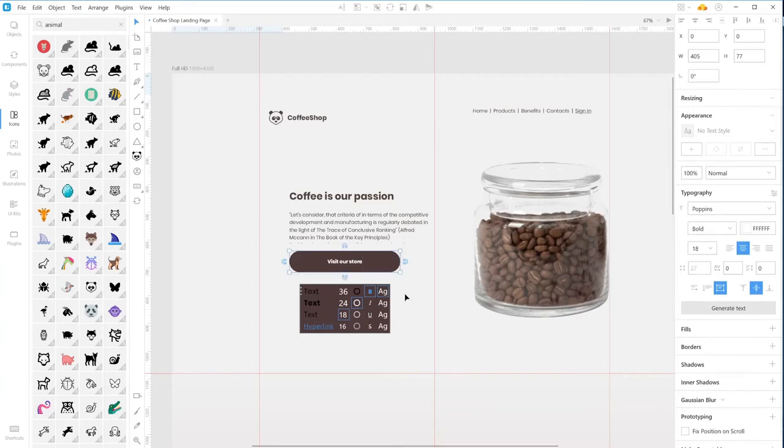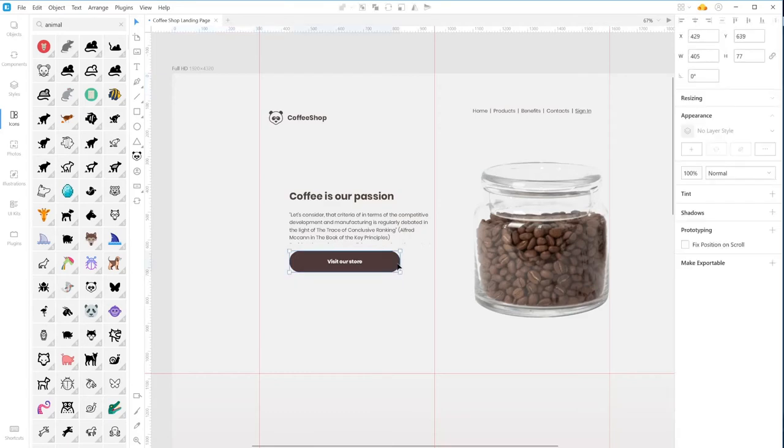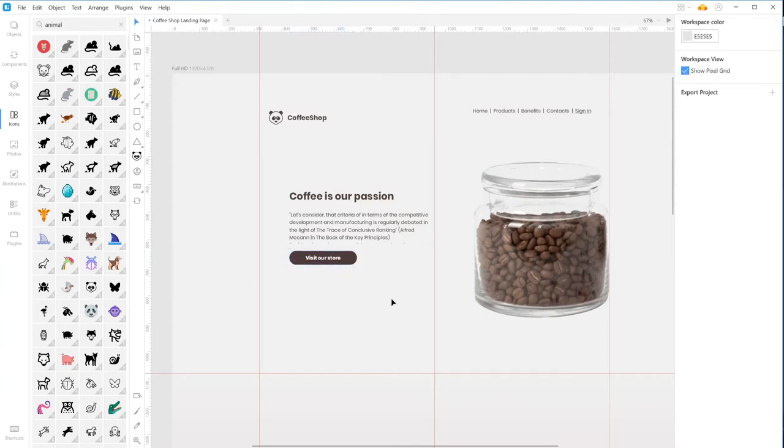And now I'm going to resize the button. Oh, that was the text. So if I click outside and then click the button again, because I did the text while I had already selected the button, they work together as a group. So I can resize the button, and the text will stay within the bounds of the button. So that's a very sleek way to get a nice looking first part of our page here.